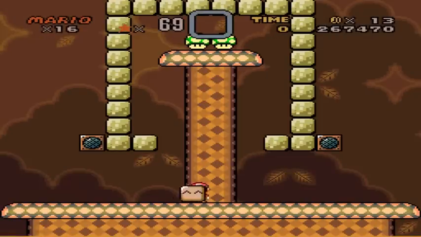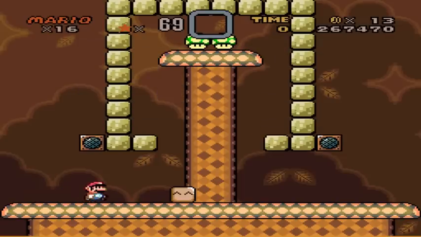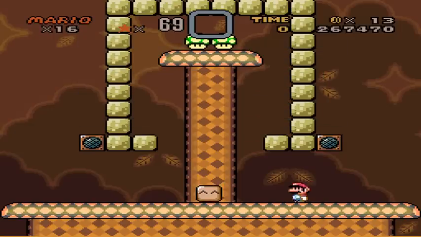Oh, look at the happy box. Actually, it's a key. To make a good gradient, press Alt and right-click on the two colors between which you want to make a gradient. That is so true. If a key isn't being used as a key, change its graphics so the player isn't confused.